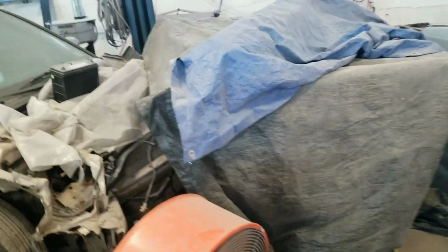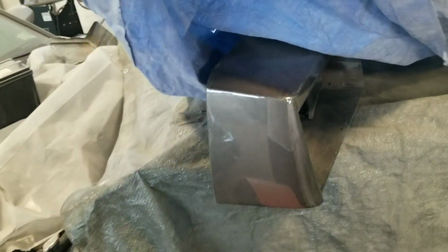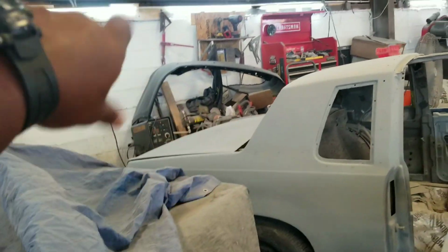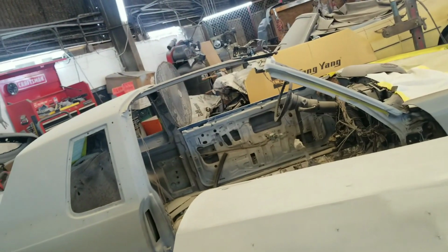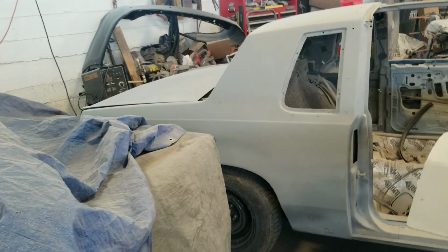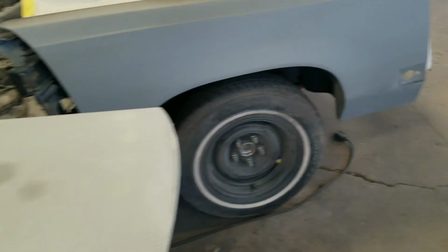I showed y'all before, we got the front clip done already, and the bottom half of the hood done already. So we got to get all that stuff moved, flip, turn the car around, and we're going to do the same thing, trim in all the back, trim in all the door jams around the top. We're going to put the single stage on the roof so I can get the top put on, but it's coming along, y'all. We getting close. So hopefully I have this thing ready and on the road here soon, but it's a process, it takes time, but it's coming along. It's looking better and better each day.